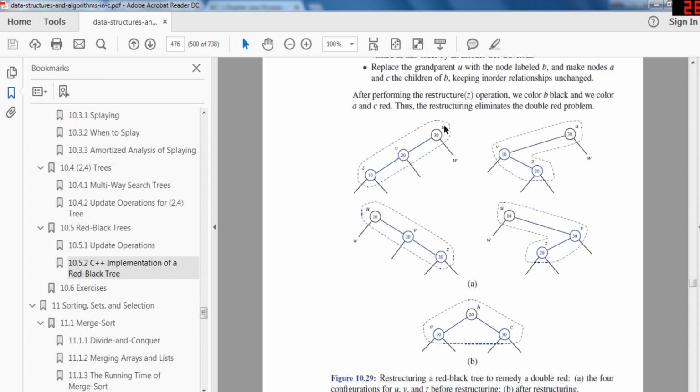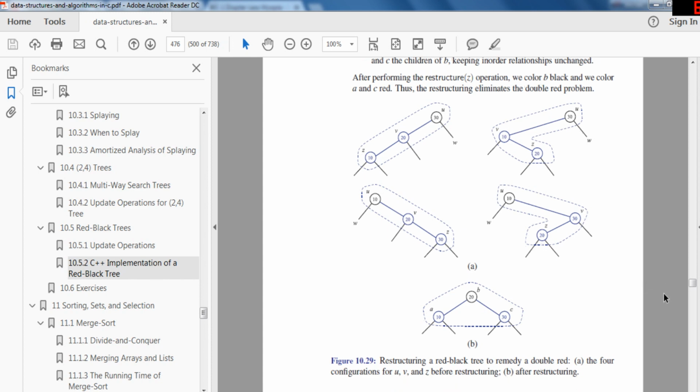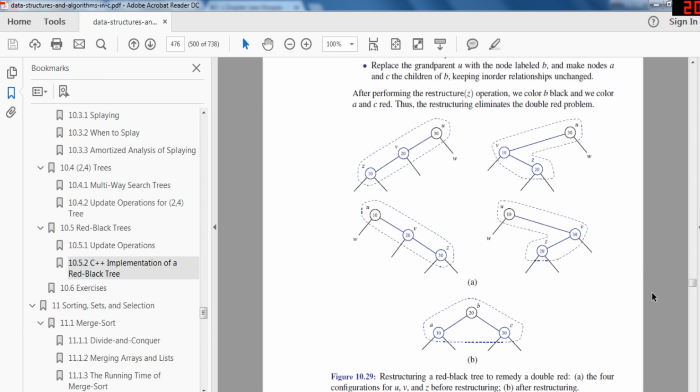They made the grandparent become the child, right here. First they made this become the right child of it, then they moved it down. Now these two are red, right?